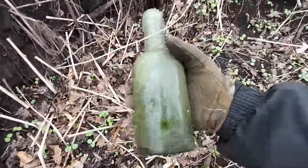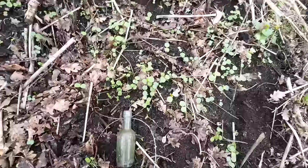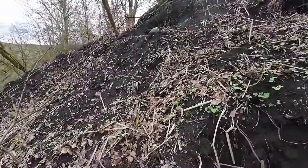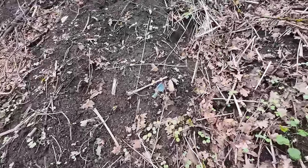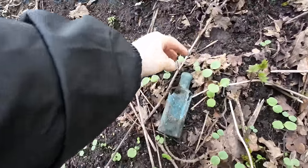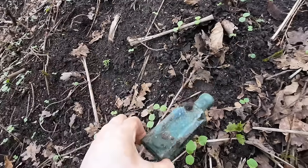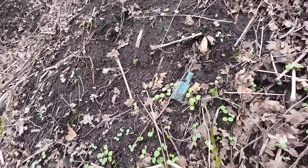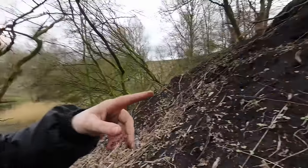We've got this far — let's see what that is. It's a little Threlfalls Salford bottle. Not one that I like particularly, but I'll show you anyway since we've managed to make it further up this hill toward that jar. What's this blue colouring that everything's got? I've seen a few now. There must be something in the ground it's reacting with — something in the soil that makes the bottles go sick, giving a misty, foggy sort of patina, really etched into the bottles. We're nearly at that jar if we make it.